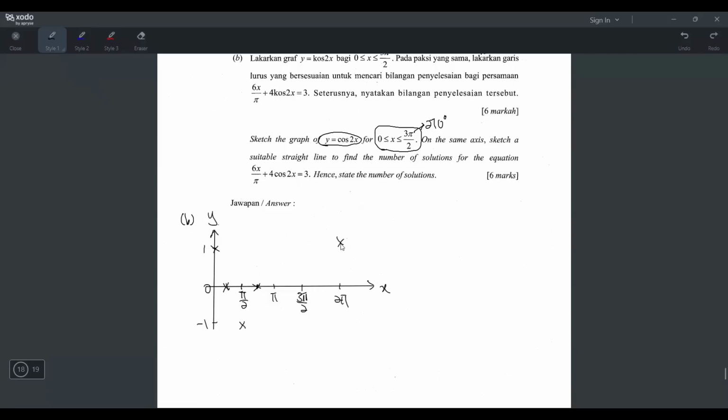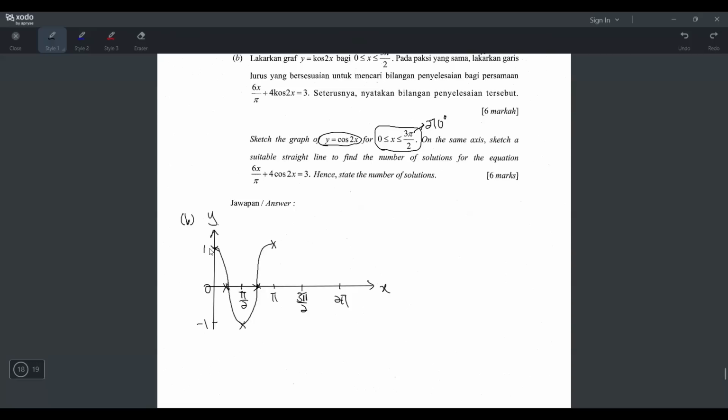So this point is at 360, right? When you push in this direction, what happens? You divide by 2, right? And what is 360 divided by 2? 2 pi divided by 2 is pi. So this is how it looks like now, right? And this one, of course, you can erase. Why I never change the position of this point is because this point is at 0. So when you take 0 divided by 2, you get 0. That's why this point never changes. Okay, after you plot up to here, when you join this graph, you realize what happens?